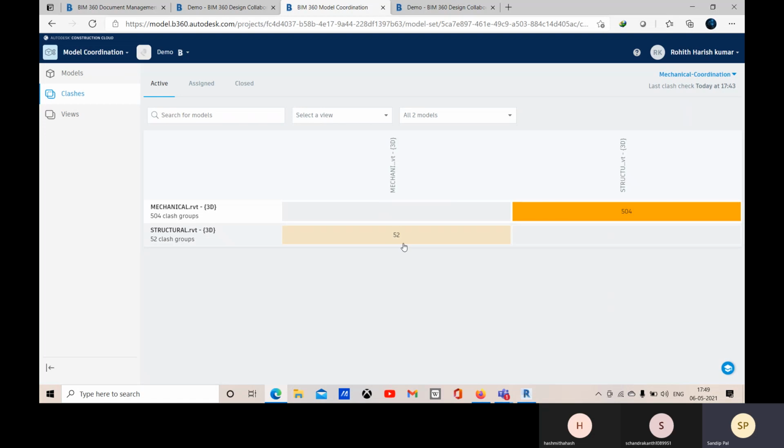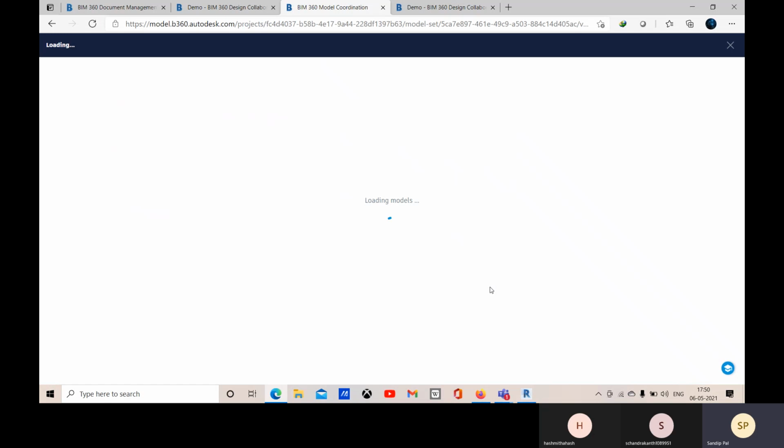Okay, so these are the primary, like if you go for this structure and based on this you will have clashes with the same 3D view. Okay, the structure Revit, but the position, I think this one is the primary and this mechanical is the secondary right now, and between these you can create some view. No views are there, so these are the two things. Okay, so we can go for these clashes, click on it.